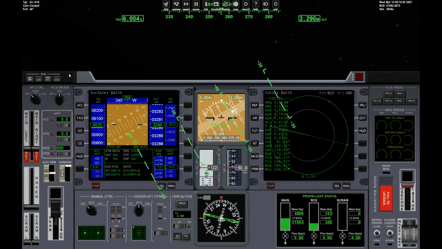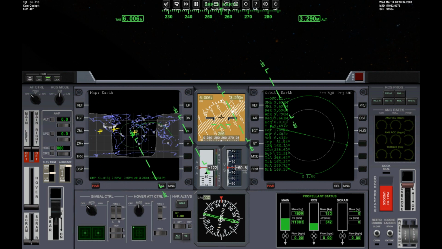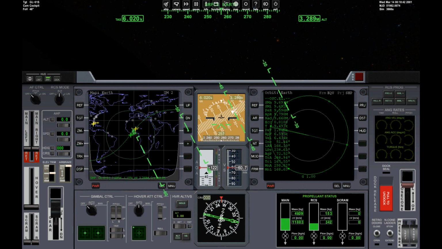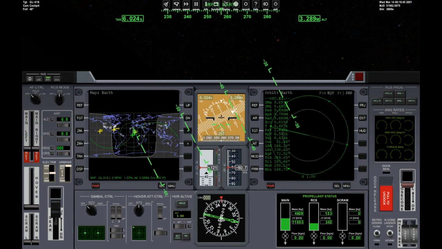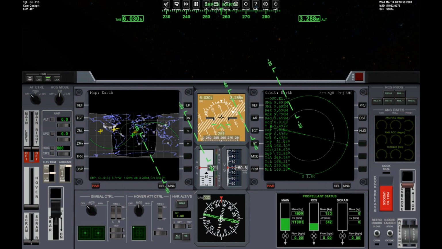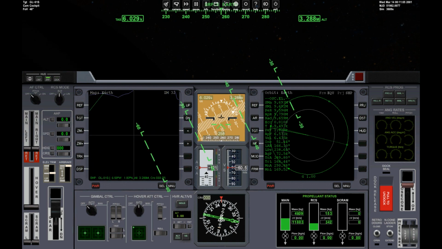Okay, so the next thing is going to be inclination. Inclination represents your tilt with respect to the planet that you're orbiting. So this is best viewed on the map. So remember, our orbit plane is related to how far north and how far south we go over the Earth. There are two ways to describe inclination. You can do it relative to the equator and you can do it relative to the ecliptic. So you'll notice if I do frame EQU, that's the equatorial, the Earth's equator. Right now, we're at a node. How can you tell? The Earth's equator.